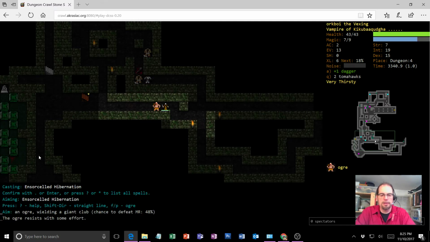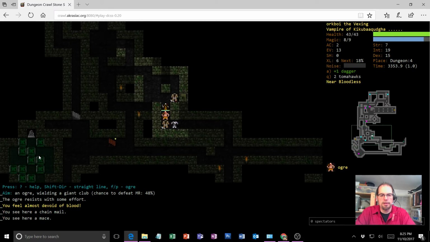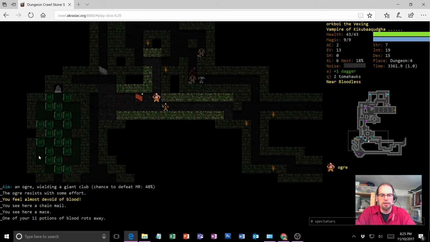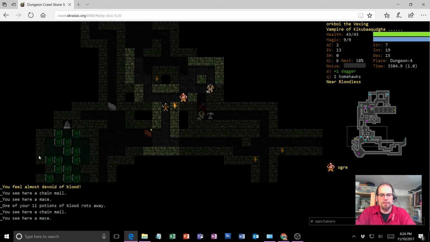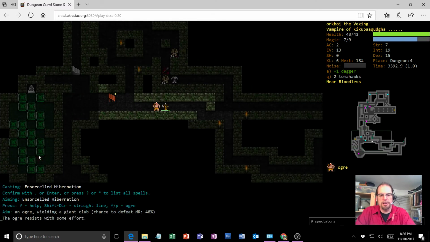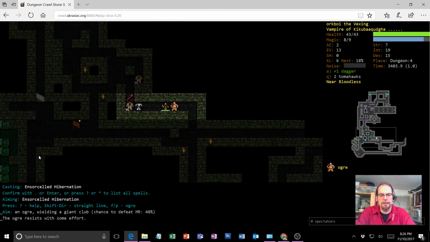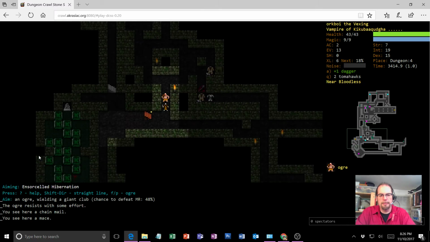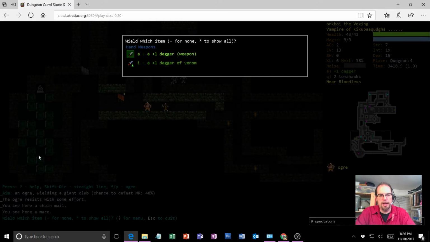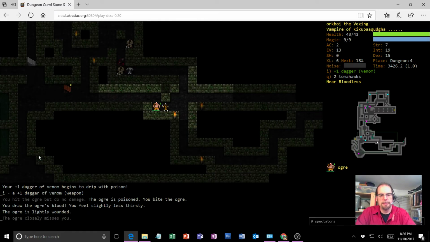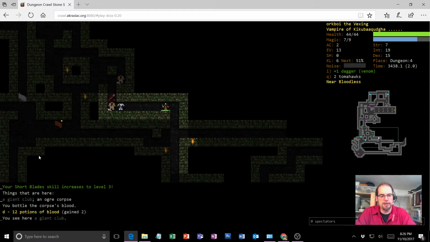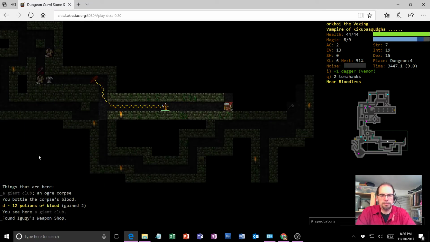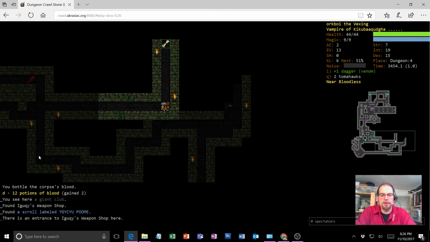Okay. He's not getting shots on me, so unless I get unlucky and another monster wanders by, the hibernation does not seem to be doing it. I could just run away, just get some space, head up the stairs. Let's poison him. Yeah, you see, that poison took off like half of his hit points. All right. Ogres are one of the first seriously tough monsters that you start meeting in numbers.